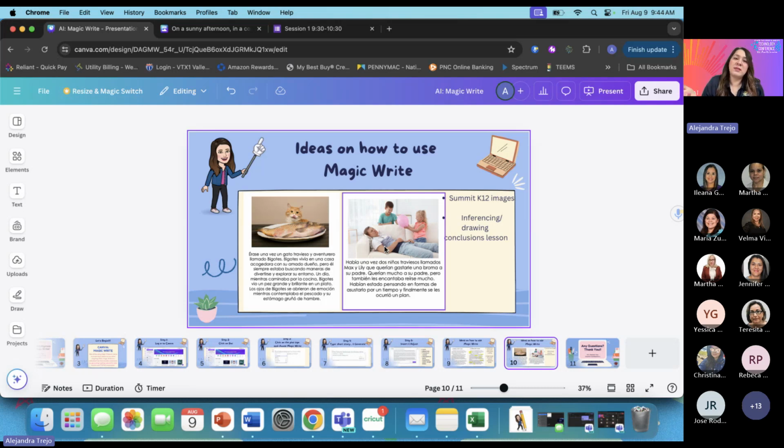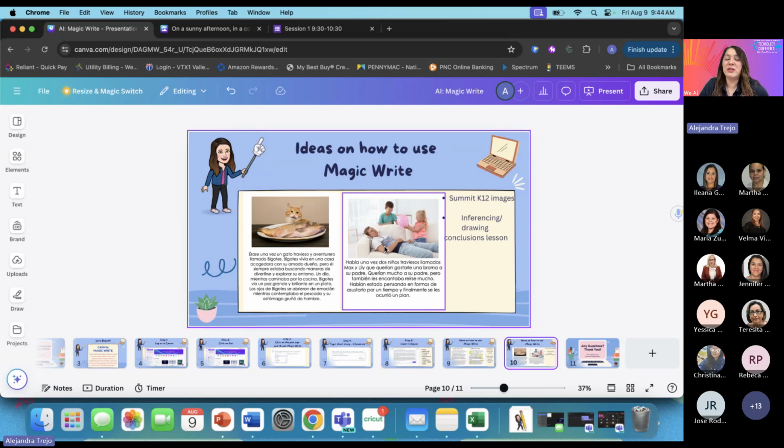So when it finally gets to the time where, okay, we're going to do Summit K-12 this morning and I want you to focus on the writing, the response that I get from the kiddos is like, oh my God, we've seen that cat. Okay, well, now you create a story. Of course, you're going to have to do it in English, but at least they're more familiar with that image. It's not something that they just saw, but something we remember, like that time we talked about Whiskers. Oh yeah, we said that Whiskers wanted to eat the cat. Okay, well, now tell me in English. Write it in English. Let's practice. Just remember that lesson that we did. Let's go ahead and practice, but now writing it. So that's how I use it for Summit K-12.